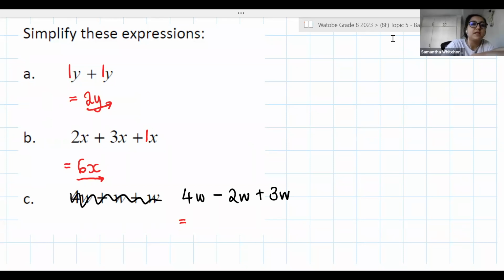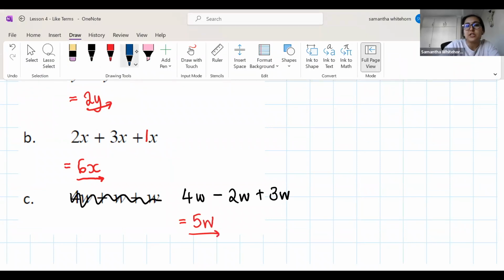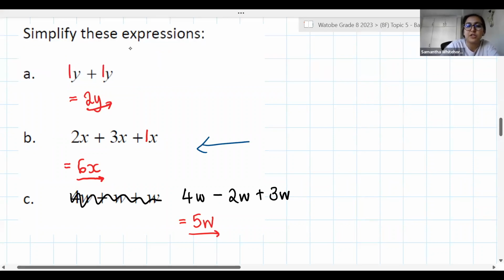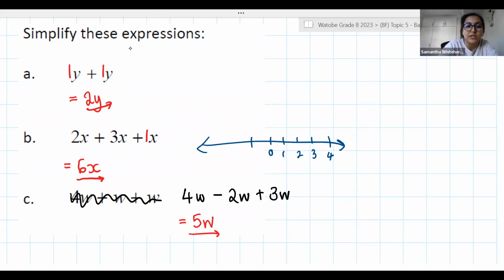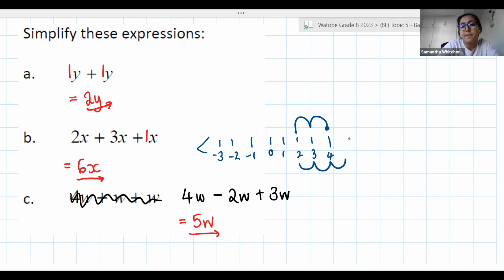5W. Now, guys, remember, and this is going back to what Beatrice said earlier, this is essentially just us adding or subtracting the numbers or the coefficients. So if you need to, go back to that number line that we spoke about when we did integers. So something like question C that has both addition and subtraction, use your number line. We're starting at 4Ws, we're taking away 2, but then we're adding on 3Ws. Of course I didn't draw my number line big enough. And so we end up at positive 5Ws. So there's always a way to get to our answer if we're feeling a little bit uncomfortable, whether it's a number line, a calculator, writing it out in groups, whatever the case is, find a method that works for you.